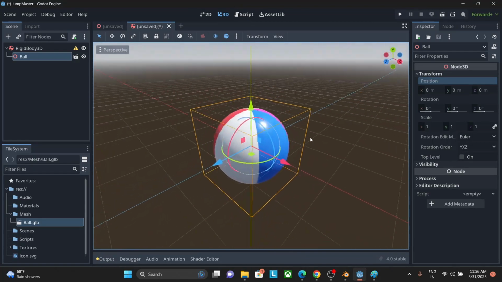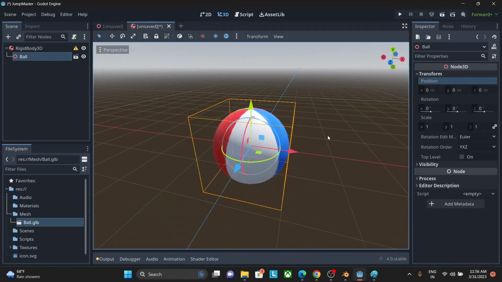So now our ball is lying exactly in the center, and that's what we want because we are creating an independent functionality. Later on we have to merge this node into other scenes. That is what we will see in later videos. So for now, our ball is there and the rigid body we have added.